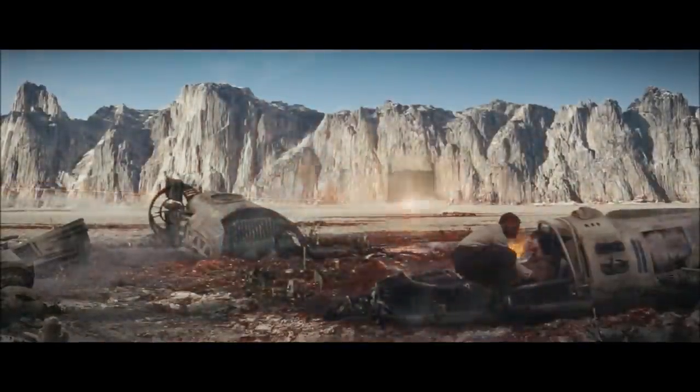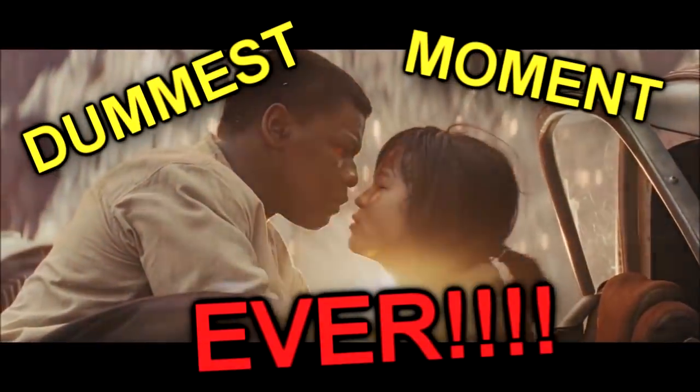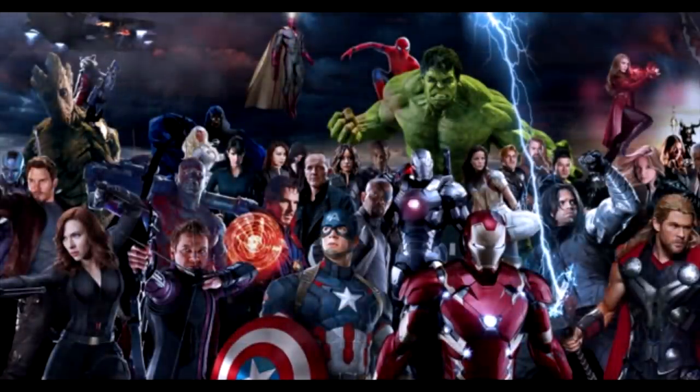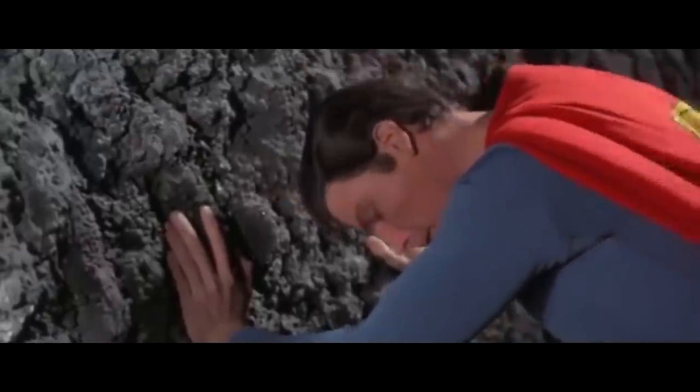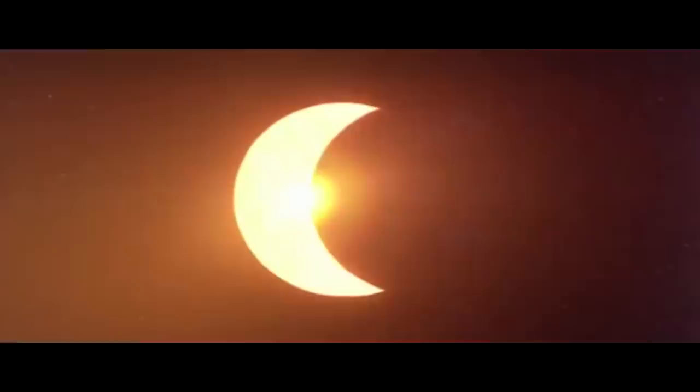Yeah, long before people thought every new Star Wars movie was the worst ever, and a long time before people had coined the term cinematic universe, we had the awesome 80s with movies like Superman 4, where Superman, in an act of cosmic vandalism, decides to move the moon. Why? Well, of course, to cut off the sunlight from Nuclear Man so he can go and save his girlfriend, who, for some bizarre reason, isn't worried about the lack of air in space, but that it's a long way to fall back to Earth.